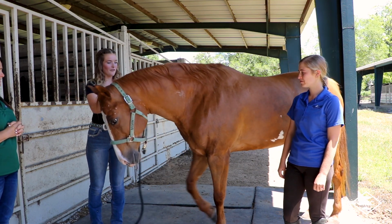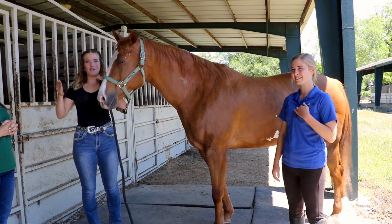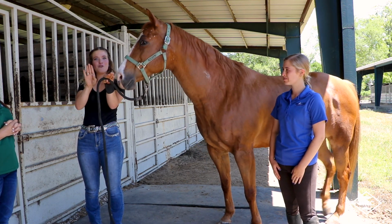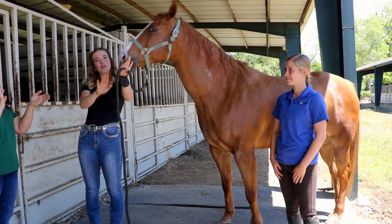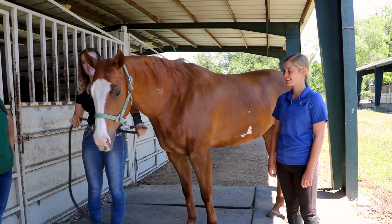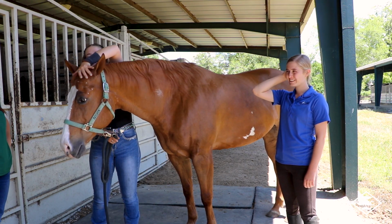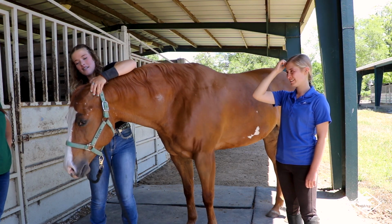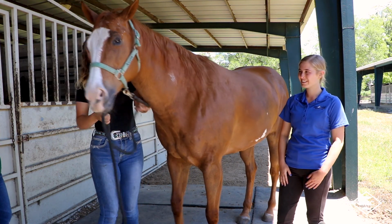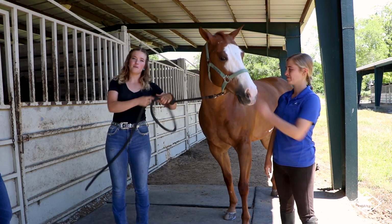When you're on them, you'd rather their ears be back a little bit rather than their attention diverted away from you. If one's forward and one's back, that means they're a little distracted. They're looking at something over here and something over there. If they're wiggling, they're trying to get a gauge of their surroundings. And if they're pinned flat, way back and tense like this, it means they're angry or mad or upset about something. A lot of the time, you can see some of the similar facial expressions that you would see in a human.